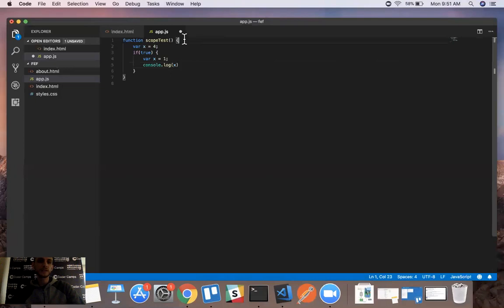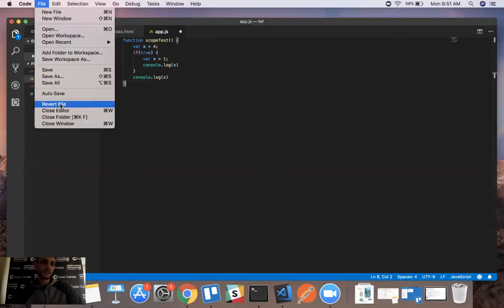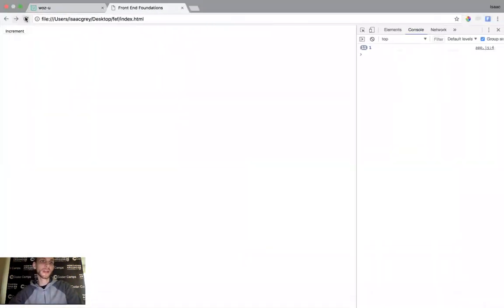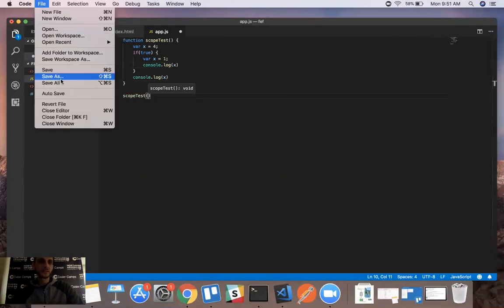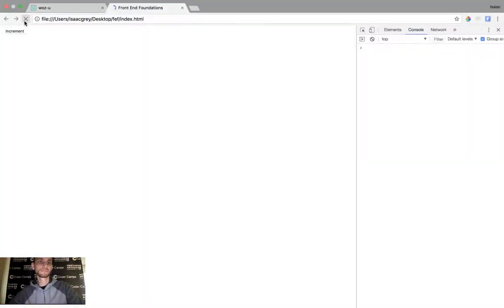And then within the scope of this function, we'll console log x. Because the var keyword does not use block scope, what's going to happen is, because 1 was the last thing assigned in memory, it's going to assign this x to 1 as well. So let's save all, refresh, and we're ready to invoke scopeTest, initiate. Okay, and as we can see, we get 1 and 1.